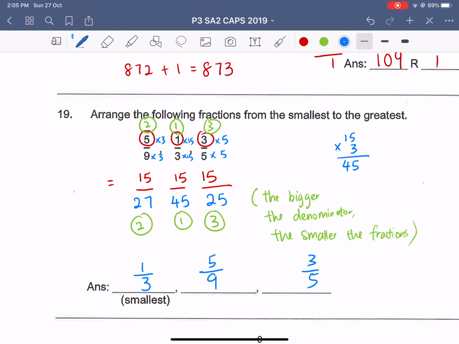Most of you are able to get to this, okay? Except a small number in class, you were stuck. You were only able to go up to this stage, okay? So I appeal to you, I beg you, now that you're in primary 3, get the foundation right, so that in primary 4, your job is easier. Arranging fractions will still be something that we can test in primary 4. Okay, most of you arrive at the yellow box, but you are not able to rearrange them properly.